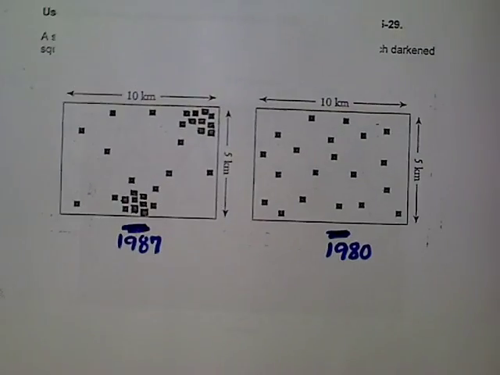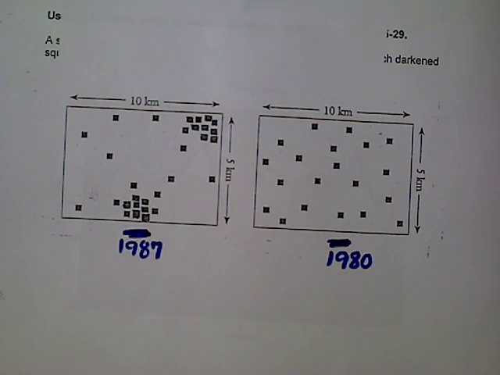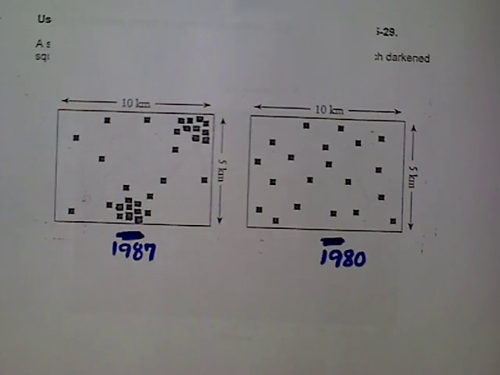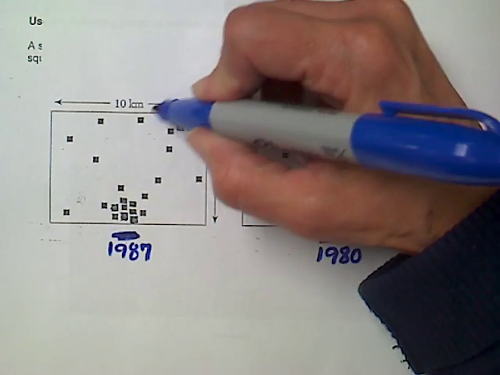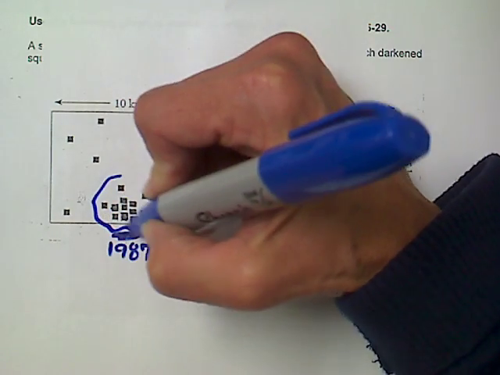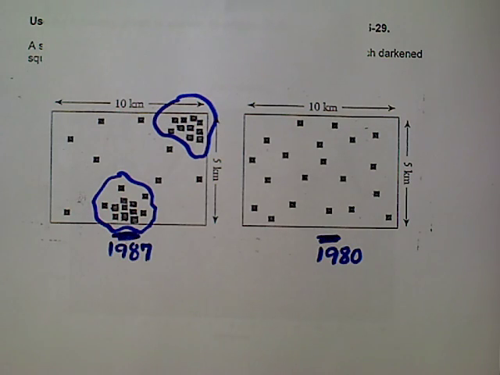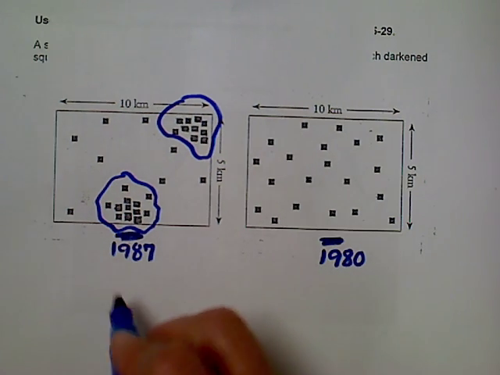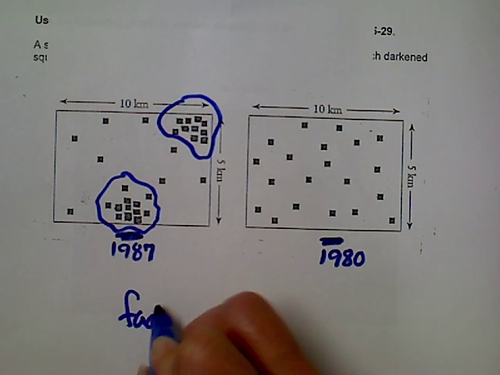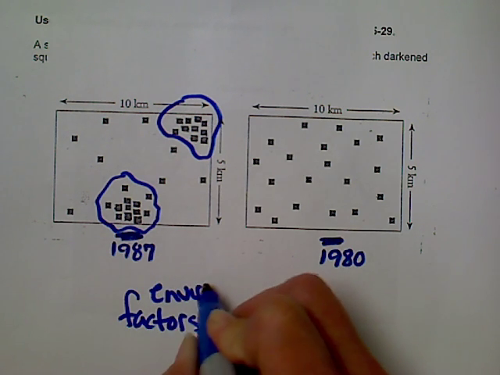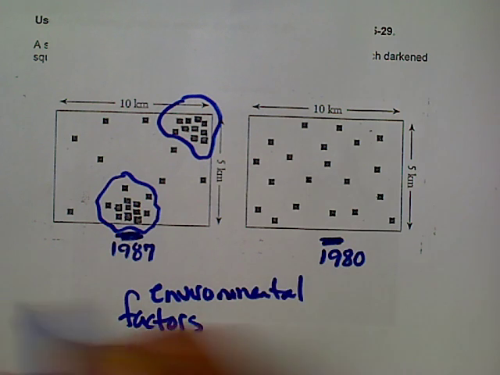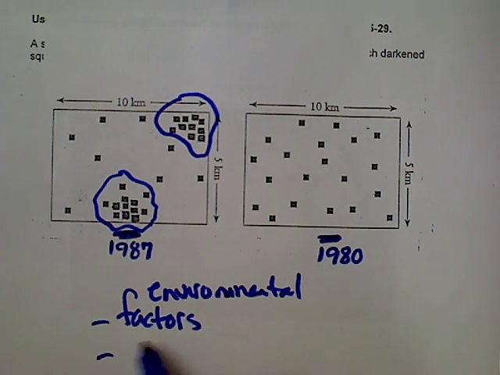Also, remember we talked about dispersal patterns here, and so you have to look and see which types of these patterns you think these are. These definitely clump around here, so this is definitely going to be a clumping pattern. And there's got to be reasons for that. You know, why are they clumping together? There are going to be environmental factors that are going to make these organisms clump together, whether that be where the food supply is, whether that be where the water supply is, whether that be where they feel safe together in numbers.